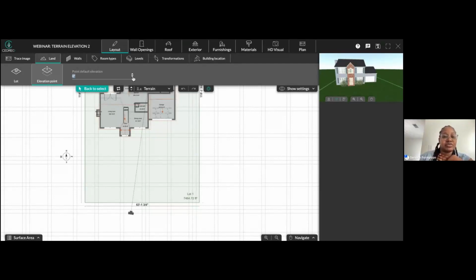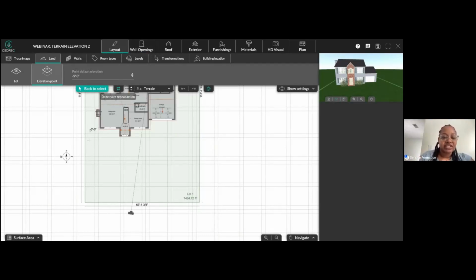I'm going to lower it. You can go down: the negatives will make your slope go down, and the positives will make it go up like a hill or a mountain. So keep that in mind. I'm going to give it a -5 feet value, press enter, and select repeat action.